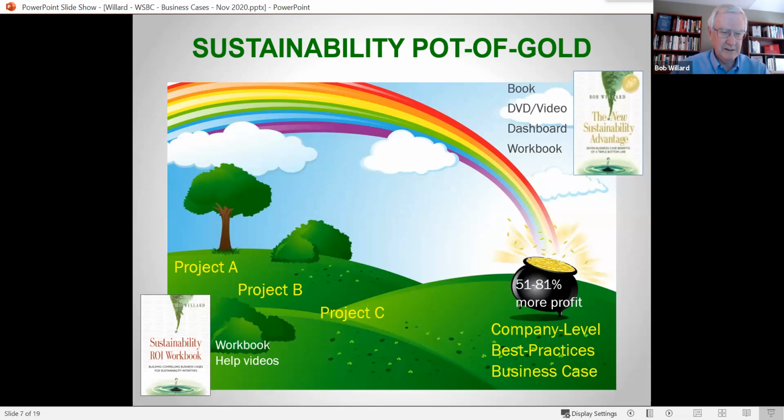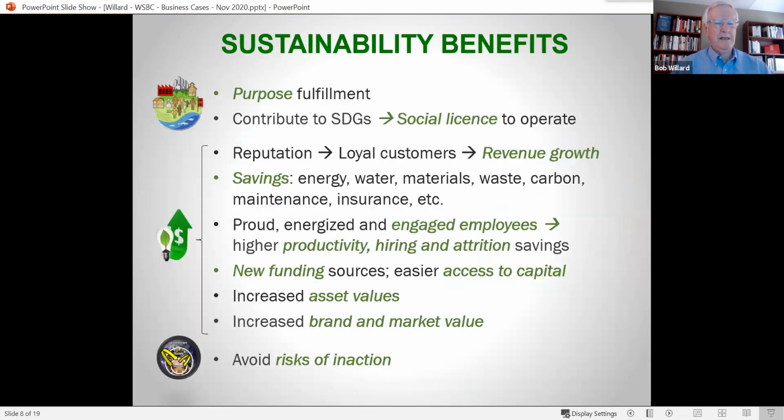All right, so let me just reinforce that there is a pretty comprehensive list of benefits that are possible as you get into this realm of sustainability. First of all, there are the softer ones: it may help the company fulfill its purpose. And purpose is getting a lot of press these days, the idea of a multi-stakeholder purpose.